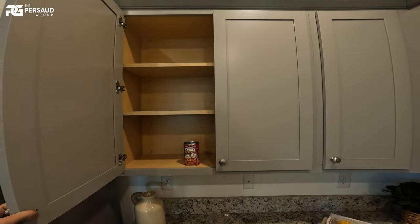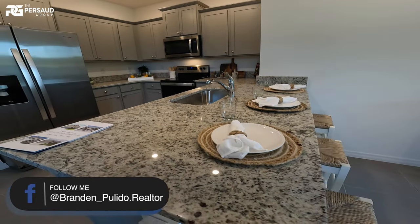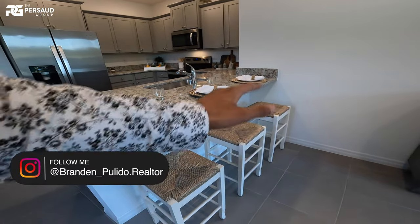As mentioned in the other videos, everything you see as far as the cabinets is pretty standard — the only thing that might change is the color; white or gray is an option. Let's take a look at this nice kitchen countertop. There's a little breakfast bar that fits three chairs.